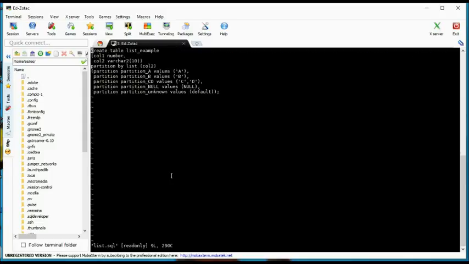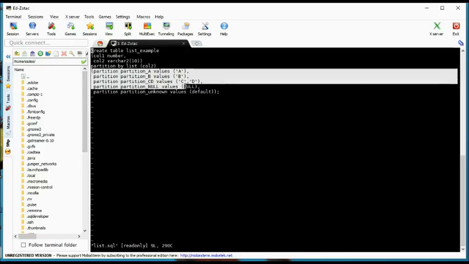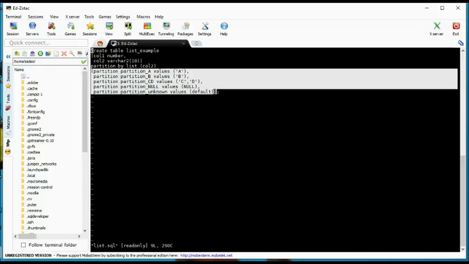Okay, so in a list partition, you create your table, and you want to partition by list on the second column. And it's pretty easy. You start with, this is the tricky part, I guess, partition A, values A and values B, and in this case values C and D, and if it's a null value we can say values null, and if we don't know what it is we can say default.